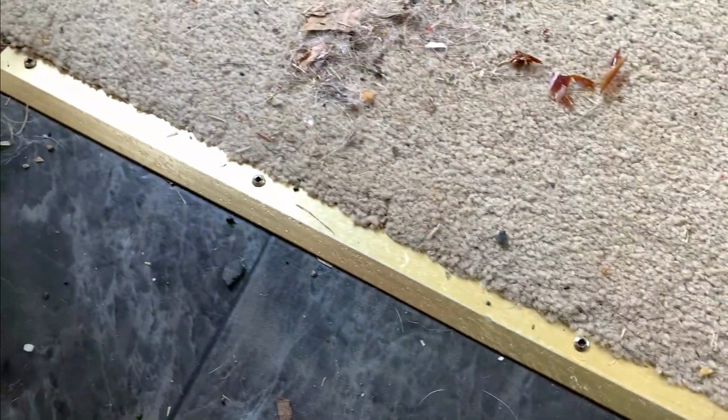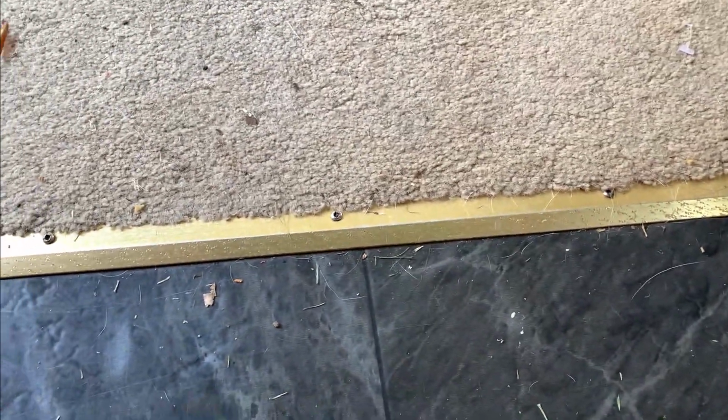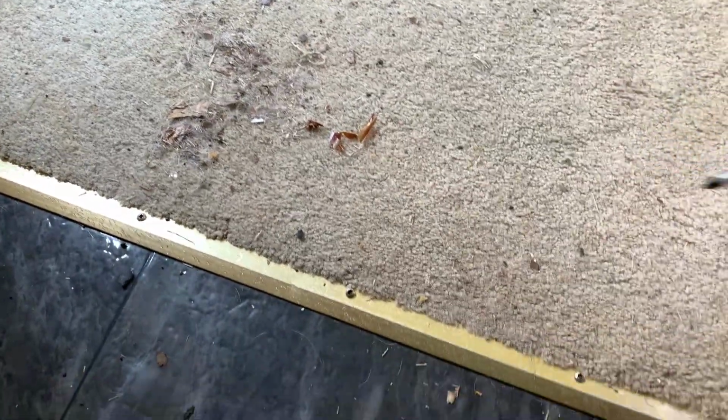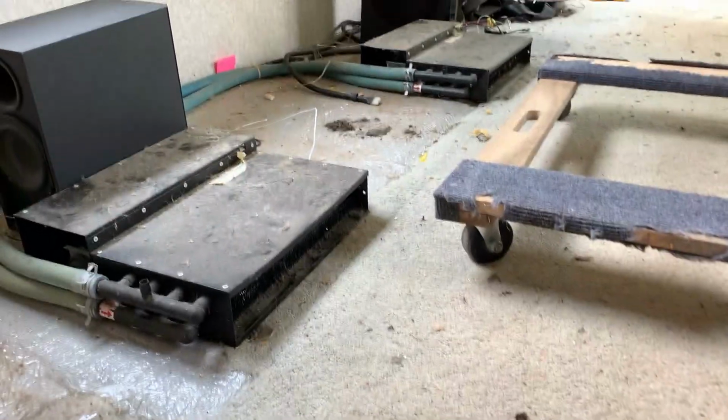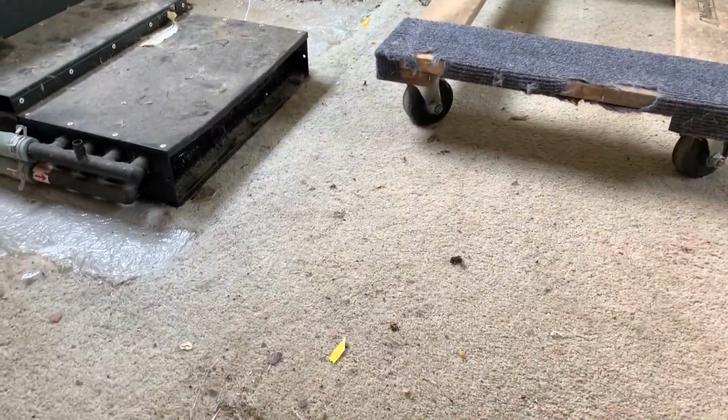I think I'm going to start today by removing this strip down here. This linoleum is not factory. There's tile underneath this, so whoever put this in after put down this tack strip. I don't know if that's part of it or not, but start by pulling that up and see what happens. And if you haven't noticed, you're going to get a lot of "let's do this and see what happens" on this build. I think at some point I'm going to vacuum all this out.